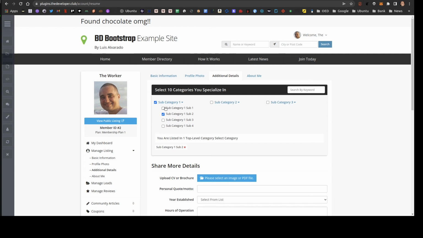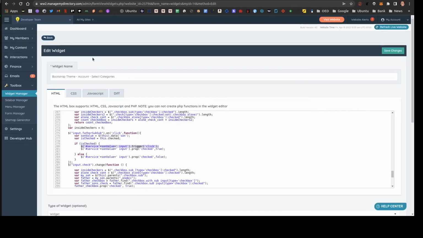So you're going to see a bunch of them here. So for that, thanks to CSS, we have the not checked parameter. Put it like this. There we go. Not checked.